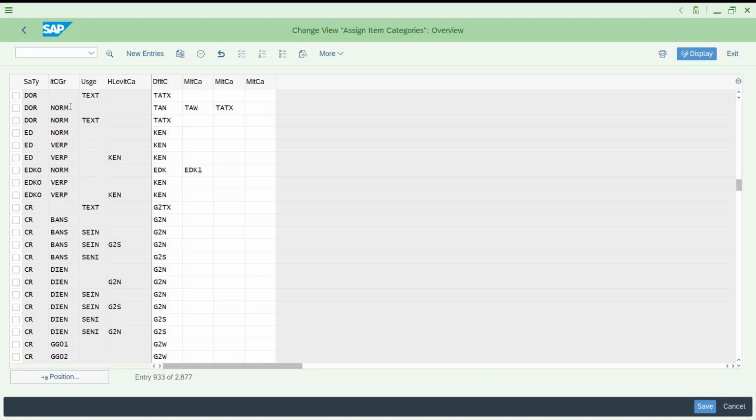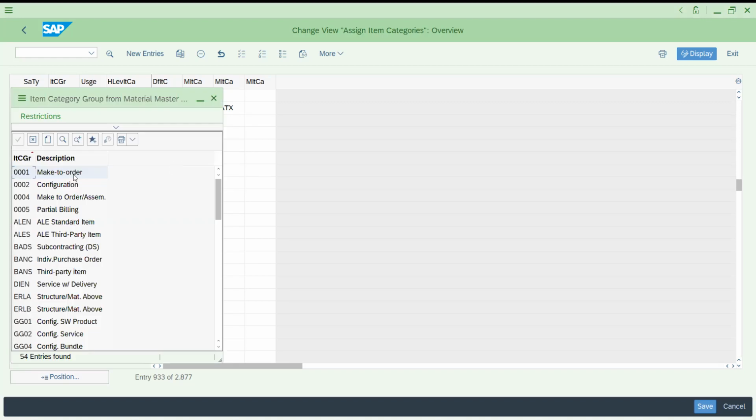In a similar way, item category group is going to group the nature of the products. For example, make to order, make to stock is something which already exists in inventory. Make to order, I have explained, that is something different, special stock. This is one group. All make to order groups will be for make to order kind of sales orders or document types. This is the item category group, the product which you are entering. In a similar way, if you come here, configurable products, this is the 002. Let's try to check where is ours.